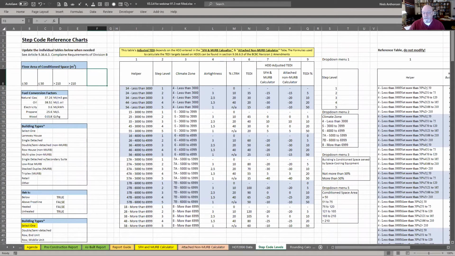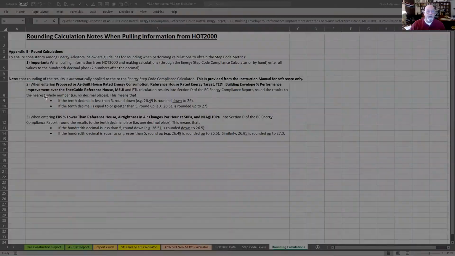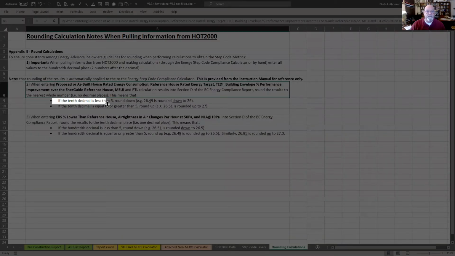And that's what's here. And then if you want to know how the metrics and the requirements, when you're trying to comply, how to round to decimal points, then your rounding calculations notes are in here. So for example, this bullet here says if the tenth decimal is less than such and such, we round to a whole number, right?